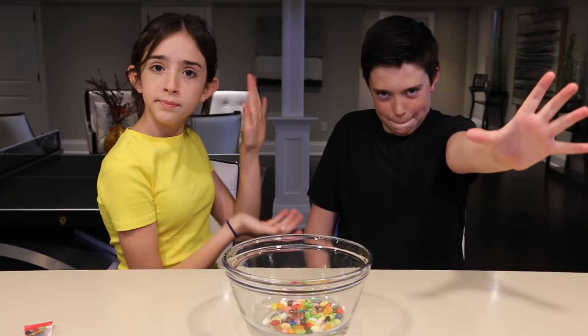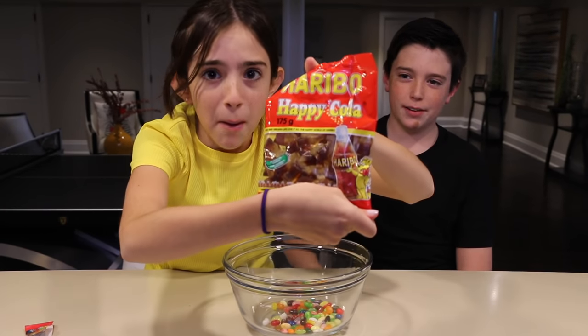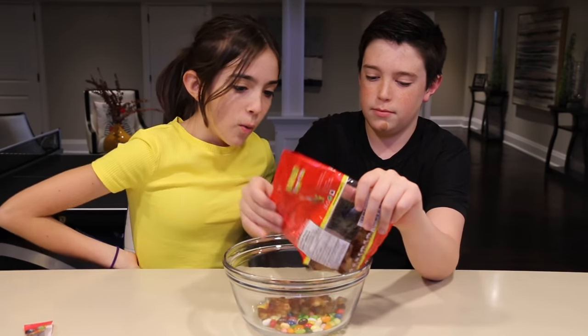Next up we got gummy Coke bottles. They're gummy, but they're Coke bottles. Let's pour this in. Let me pour a little bit. Oh, whoa, that's a lot.